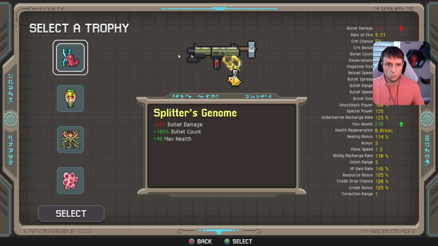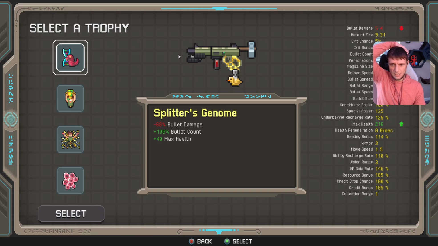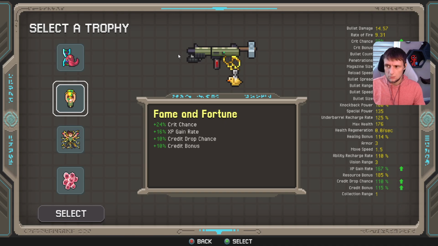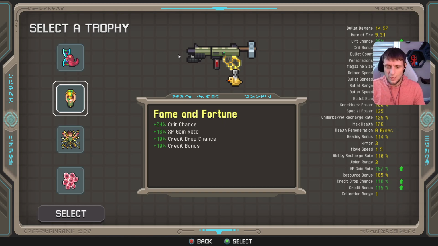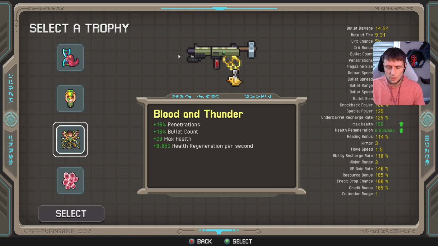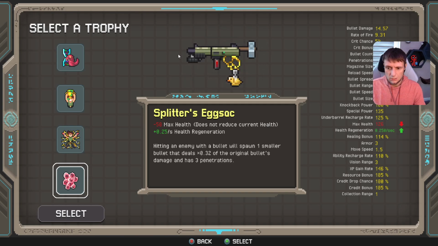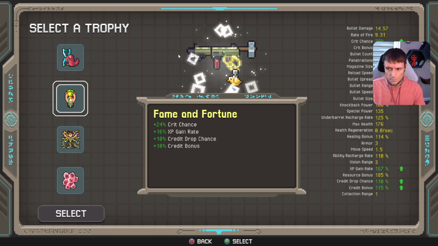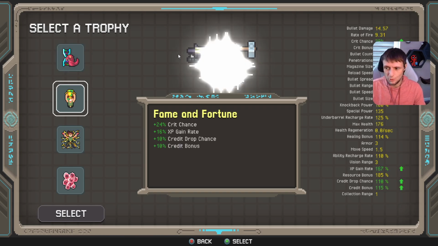What the hell is that? Ooh, select a trophy. Splitter's genome. Bullet damage, but bullet count? Wait. Bullet damage, bullet count, max health. Where's my bullet damage there? Not sure. Fame and fortune, crit chance, XP gain, credit drop, blood and thunder, penetration, bullet count. Not sure what bullet count is. Does not reduce current health. Health regen. I'm just looking at bullet damage and it drops from 14.57 to 5.4 for two bullets.